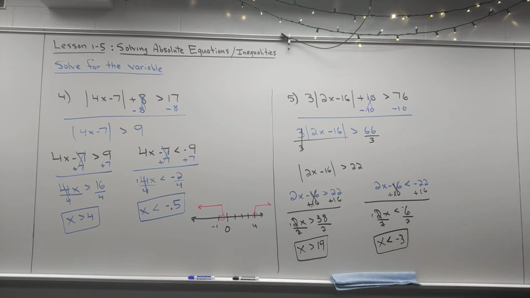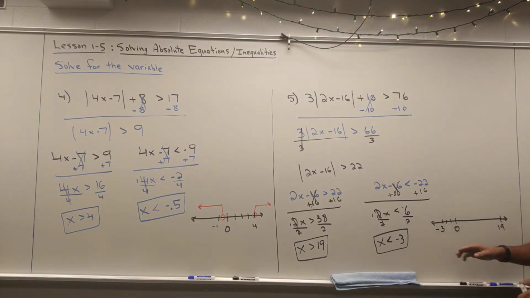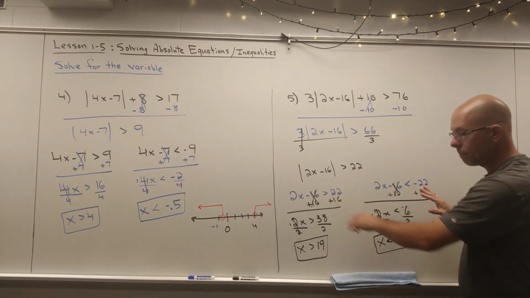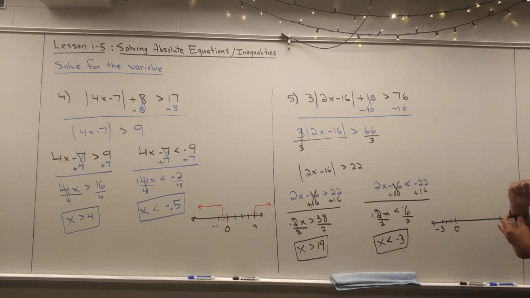If I do the number line over here where I got a little more space, I'm going to kind of simplify this one a little bit. Now if the 0 is right here, it's pretty easy just to say 1, 2, 3 negative here. But 19 is kind of ridiculous, so I'm just going to go down here and say, hey, that's 19. Sometimes when the numbers are so large, I don't worry about this. Now, you guys, the original question right here, right before the split, said greater than, which means the answers should be going away from each other, and we'll verify that right now.